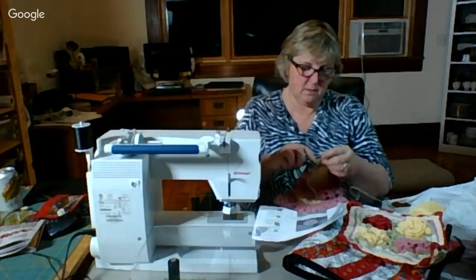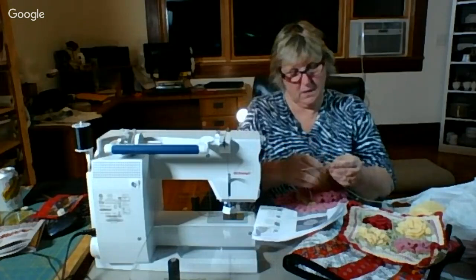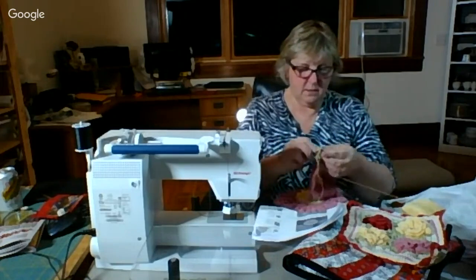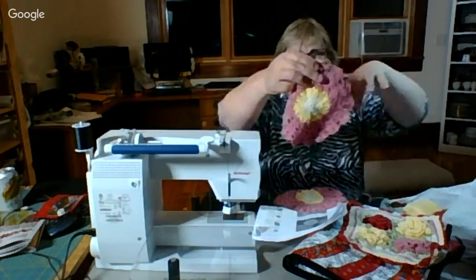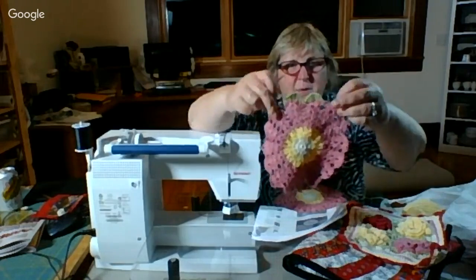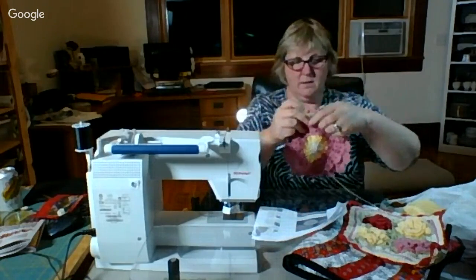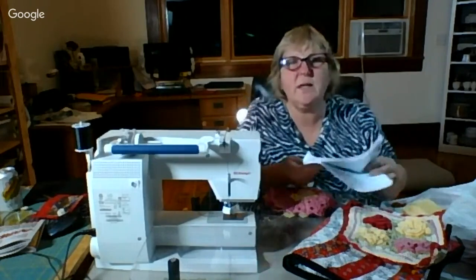Six. 8. I'll show this to you in a minute. 1, 2, 3, 4, 5, 6, 7, 8, 9, 10, 11, 12. Can you see that? So I'm literally putting the final scallop on that. And then we're going to put, and I have another one that's all done. And we're going to put them together. And then I'm going to crochet them together, and you make what ends up looking like kind of like a daisy.